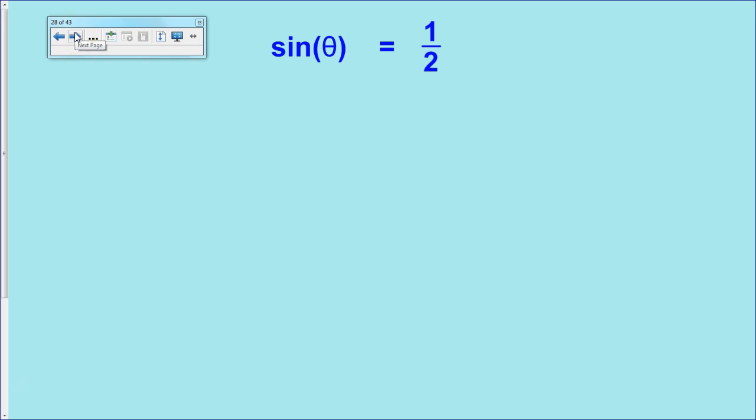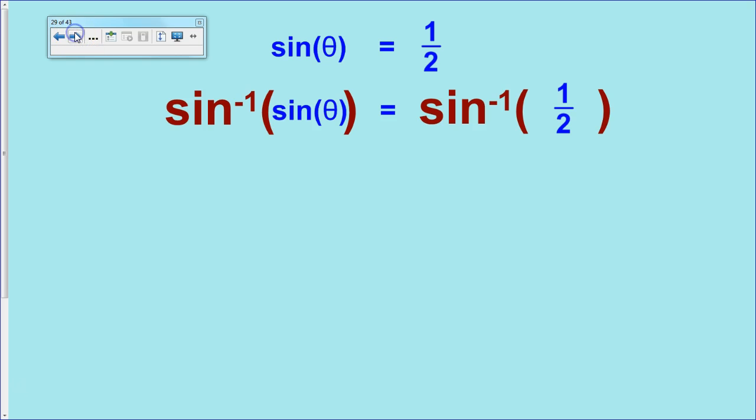Now I'm going to write this out, and I am going to require that you write this out, and it looks a little ugly. It looks more than a little ugly, but it's functional. Check this out. You've got sine and you've got inverse sine. Now that looks messy, but it's not. This function undoes this function, just like a square undoes a square root, and all that's going to drop out of this is a theta.